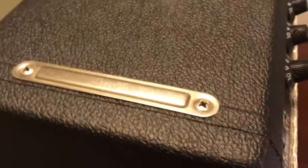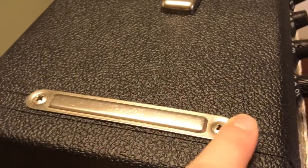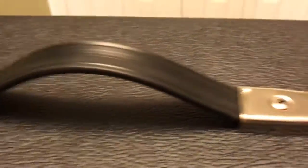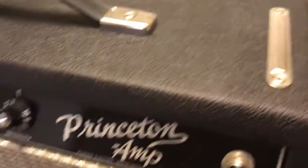As you see, I was able to save all the original hardware. You remember it was gold, but I got some paint remover and that removed it, and then I just polished it up with some metal polish, and it turned out really good. I mean, it looks like I've almost replaced all the hardware. It's so clean, and it looks really nice.